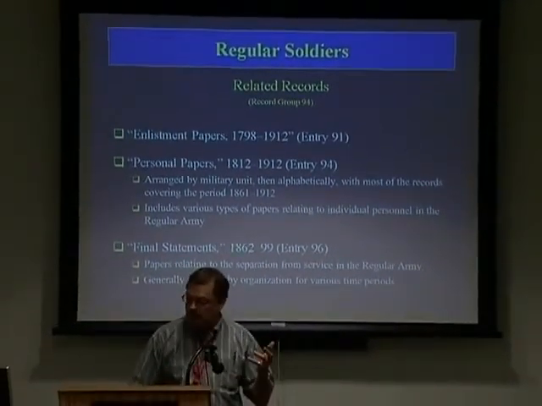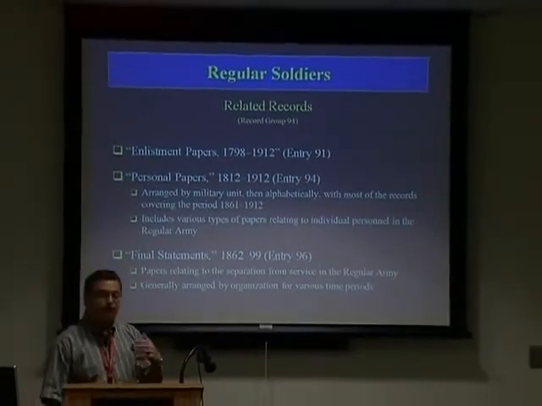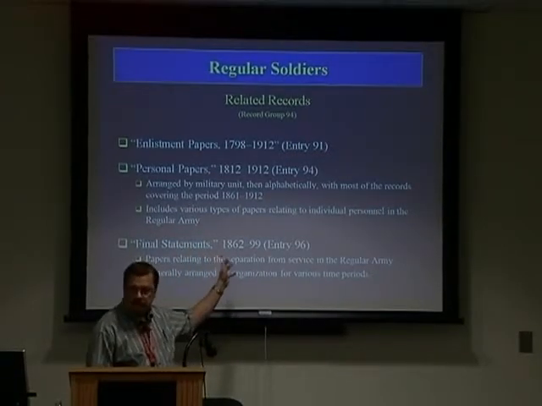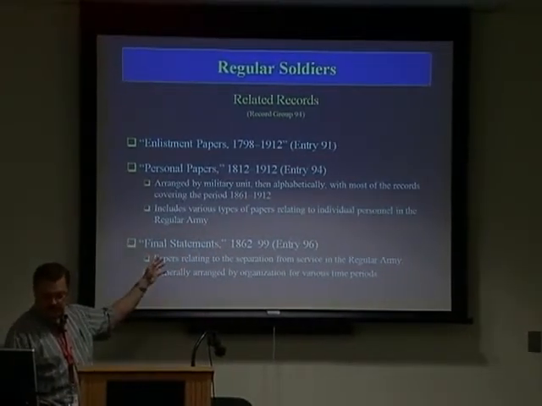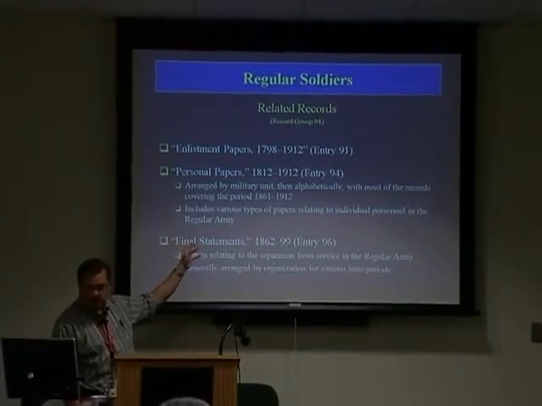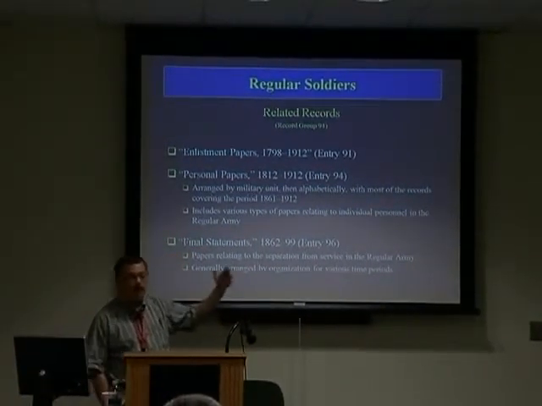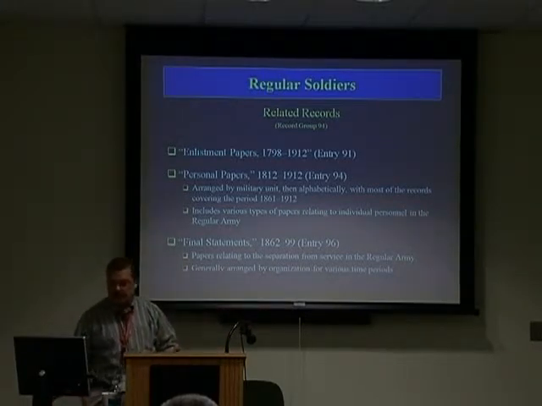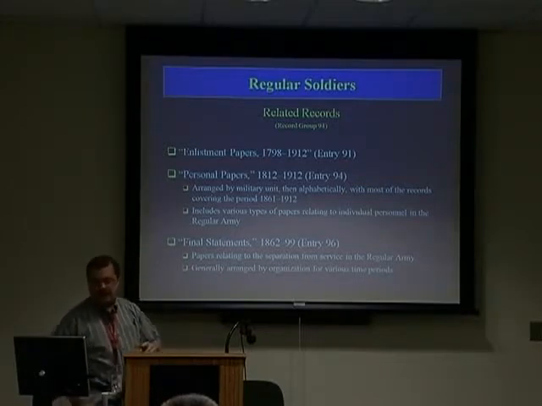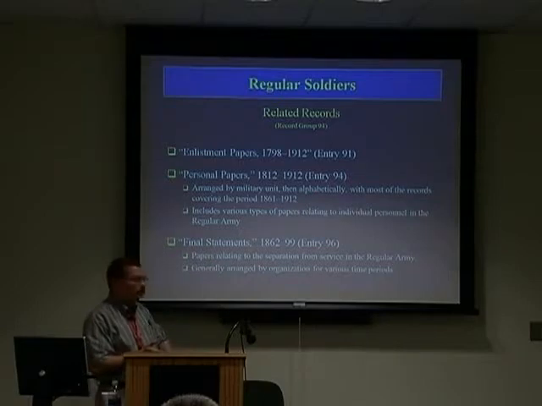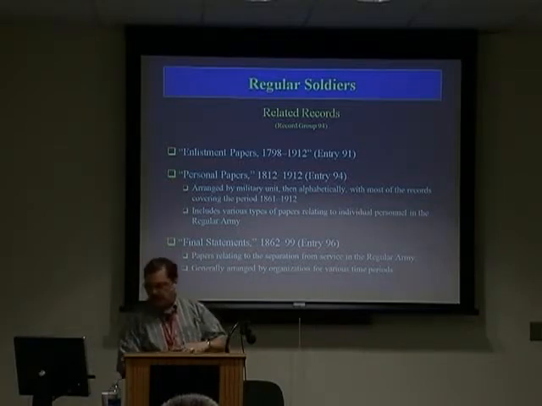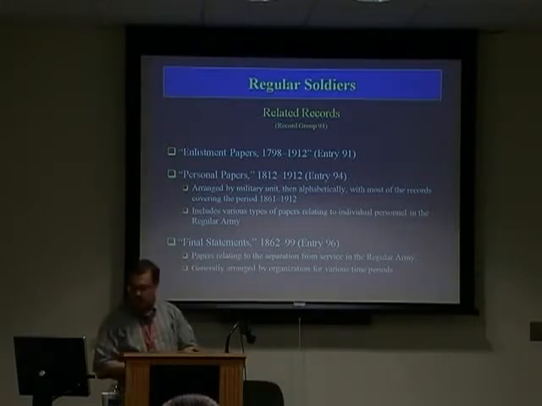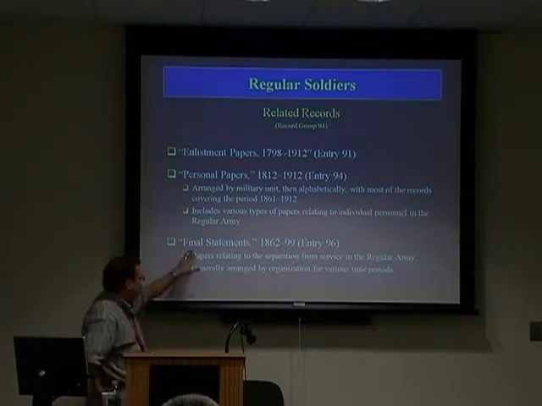We also have personal papers relating to regular soldiers, but because we do not have compiled service records for regular soldiers, these records are arranged separately, but they are available. So we have a specific series of enlistment papers for regular Army soldiers in Entry 91. We have other personal papers that are available during the Civil War period in Entry 94, again arranged by unit and then alphabetically by soldier. And again, it covers, aside from enlistment papers, those inventory of effects. If somebody died during the service, you might find a report of death and interment. Those are also filled out by the War Department.